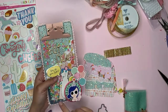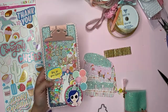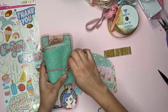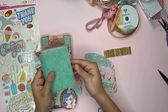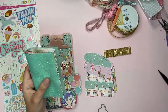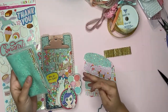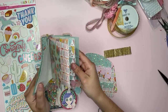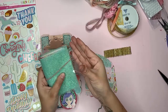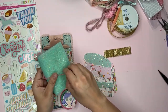So we had created this clipboard. This is using the Hooray collection and a little bit of Stargazer in the back for the papers, since I don't have the Hooray paper pad. And then we made this one in the last slide, which is the mini tin, and this is using the new paper pad that I just got from Joann's, the Let's Celebrate by First Edition. Yes, we are going to be coloring in the stamped image today. And they all coordinate really well. And this is going to be a part of the auction for Saturday, which is all going to be birthday themed goodies.